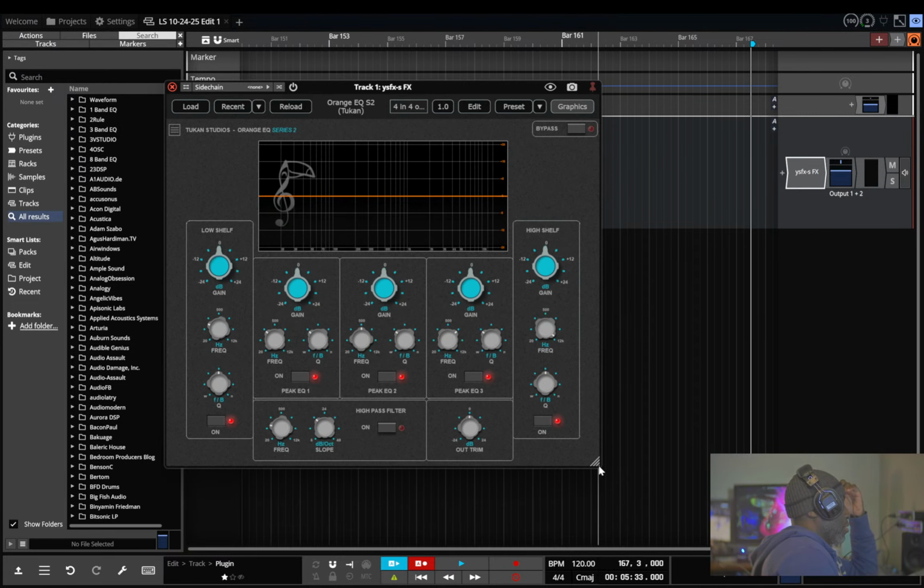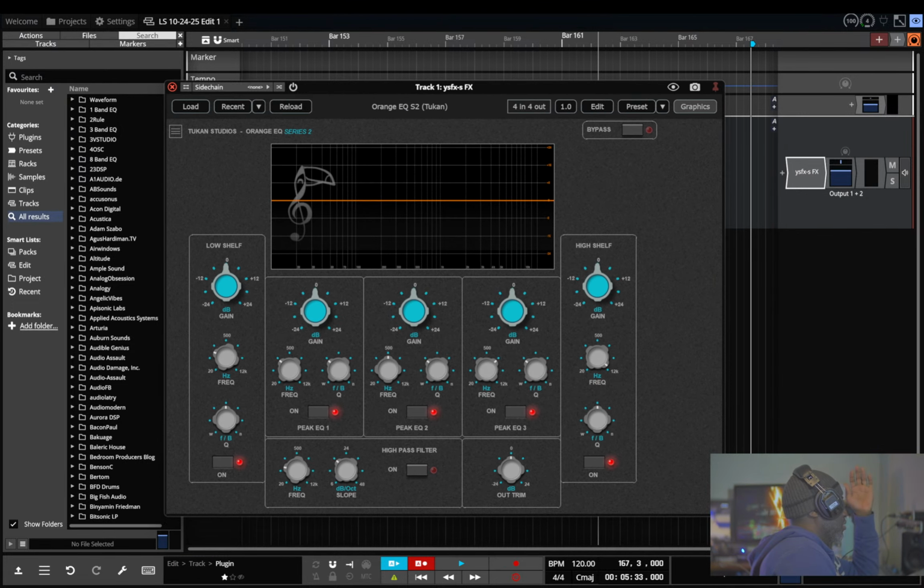If you're not in Reaper, to install it in Reaper, it's different because it is native. So watch the video on John's website, on his YouTube channel, I should say. He does explain how to install it. It's one of the videos in the earlier part of when he released it, so just go back 3 years, or just search it on YouTube, how to install Tukan Studios VST plugins, and they'll show you how to do it for Reaper.